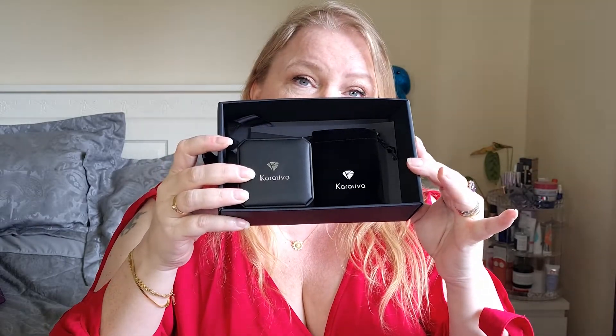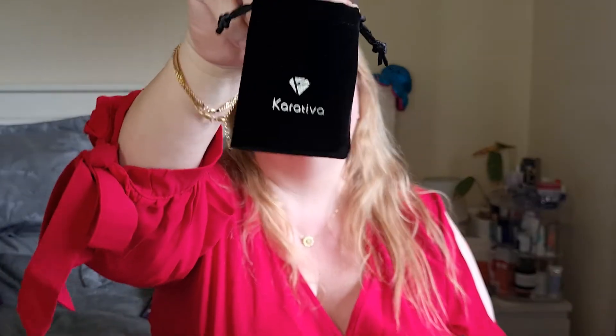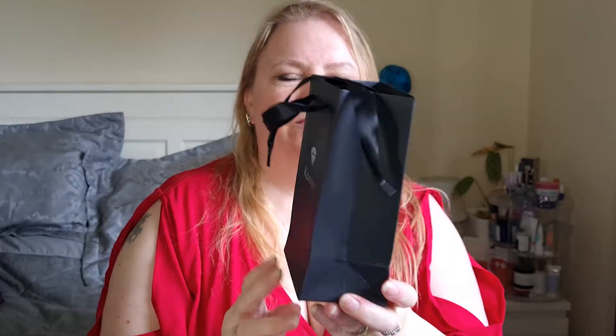This is the little box the jewelry came in, so not only do you get the jewelry, you also get a really pretty jewelry box. Let's say you want to give this as a gift to someone — your wife, your daughter, your mom, Mother's Day, whatever — you've got a really pretty jewelry box to give it in. There's also a little bag that you can put your jewelry in if you want to give it that way, and there's actually one more thing in here: you get a little gift bag, so whether it's for you or someone else, it's perfect — just pop this in.